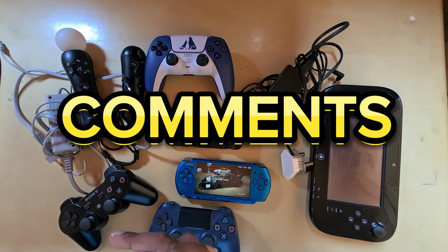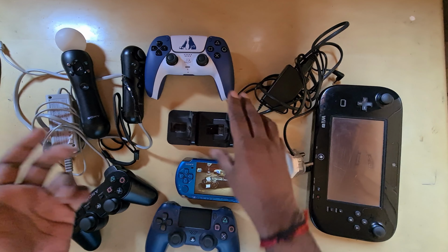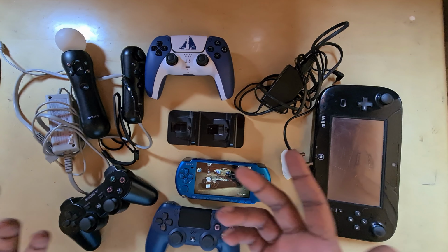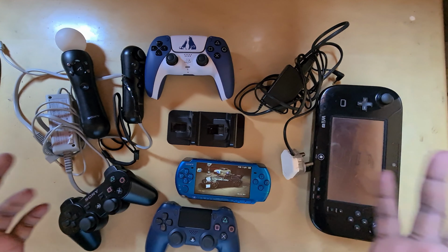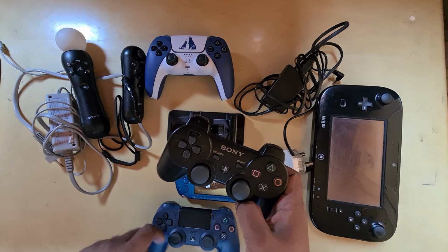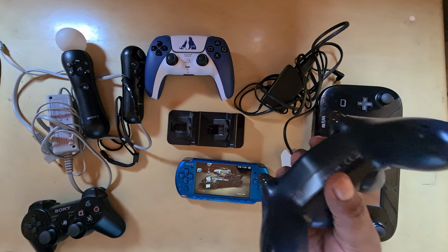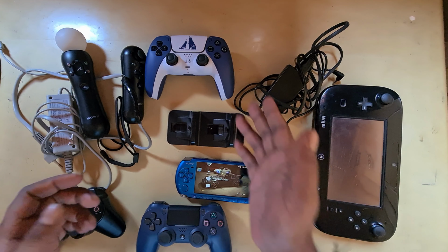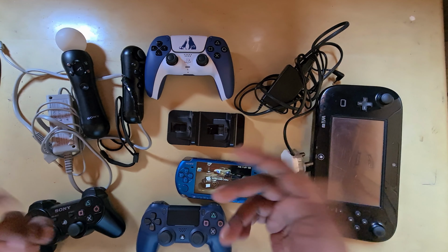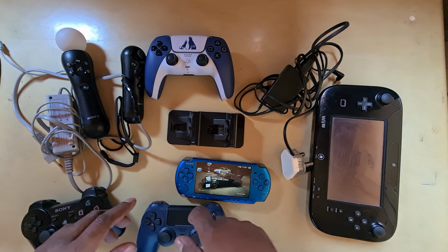I'd like to hear your comments, guys, because for me it's just a waste having this here on charge for like 1-2 months sitting there. The thing is, as I said, I charge them on a regime every 2 months, because sometimes I won't even play. I think the PS3 last I played was 6 months ago. I haven't been playing. I've been playing PS4 and PS5 at the moment. So these two controllers I use the most at the moment. Once I get a few months out of this, this will go up in the box and it will stay in the box. I know you're saying you can get bigger batteries. You're still gonna have to charge bigger batteries. No doubt about that.